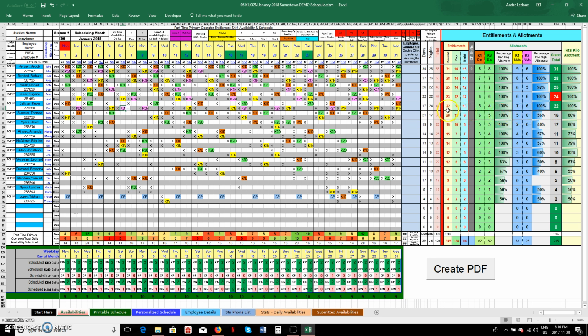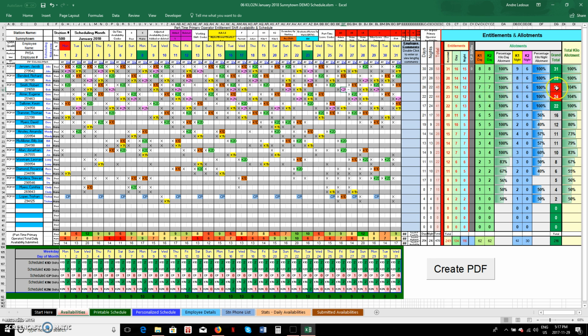So the 22 matches this 22 here. So we didn't have this sort of rounding up, rounding down error that you saw here. So we're trying to keep everything as fair as possible. Actually, it looks like I missed a shift here. So let's see if we can't give this person another one somewhere that looks sort of well distributed throughout the month. And they're at 100%.